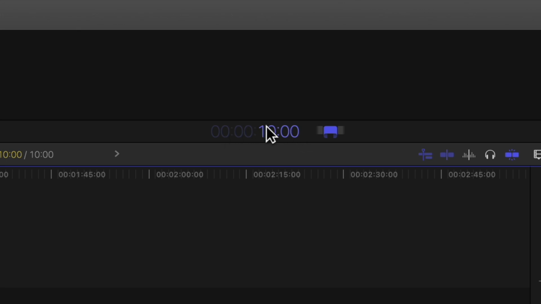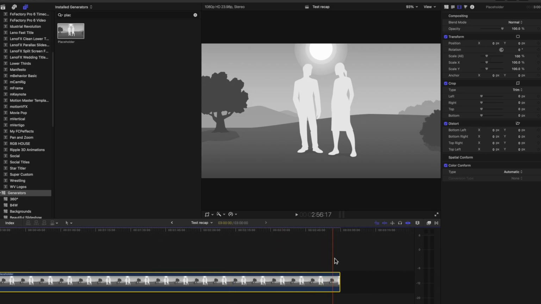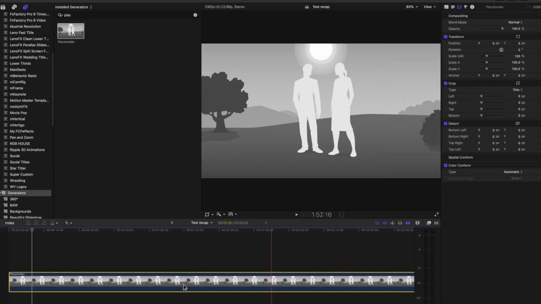So I'm going to do this at 3 minutes. Most of my recaps are around 3 to 4 minutes. So I'm going to put 3, 0, 0, 0, 0. And you can see now I have 3 minutes, 0 seconds, 0 frames at return. And now you see it automatically labeled it right to 3. So that extends my placeholder a lot longer. Control D is going to be great if you want to have a certain time frame for something that you want to extend longer. And I use this mostly for placeholders.